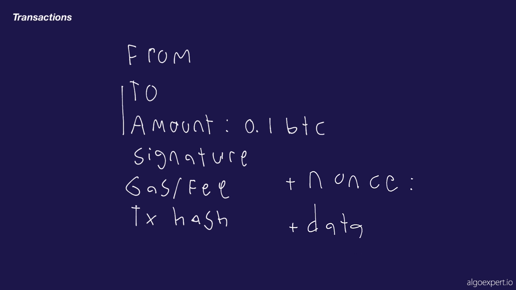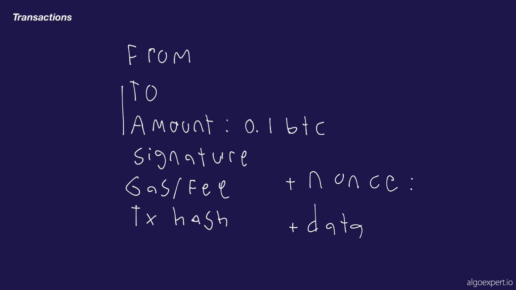Now, the data field is going to contain things like what function may be called on a smart contract. I know we haven't got to that right now, but since Ethereum supports smart contracts and development, we need to be able to submit data to the blockchain as well. So this data field is going to contain exactly that. It's going to contain maybe a smart contract itself, so the compiled code for that, or it's going to contain kind of the correct data to call a smart contract function, etc.